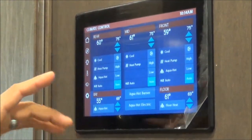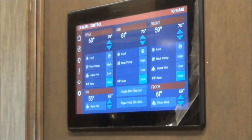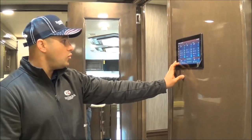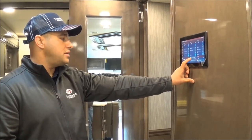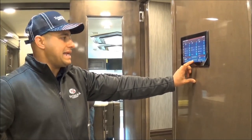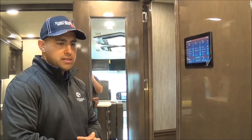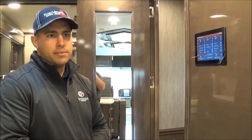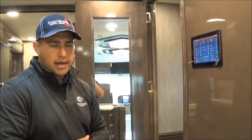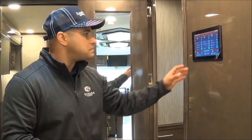In the climate system, you have three 15,000-BTU AC systems with heat pumps built into them. In our bay, we have the AquaHot ducted vent, so whether it's running off electric or the diesel burner system, we can heat that basement. You also have the heated floor setting right here. The best insulated floor in the business — R33 in the roof, R24 on the sidewalls — which is going to make for the best cold and hot weather performance of any motorhome today. No other manufacturer insulates to the level of Integra.